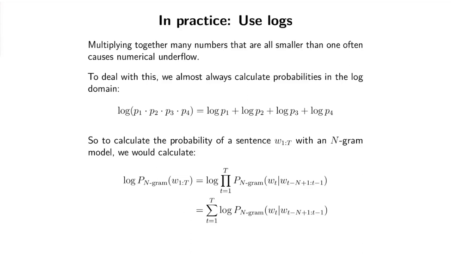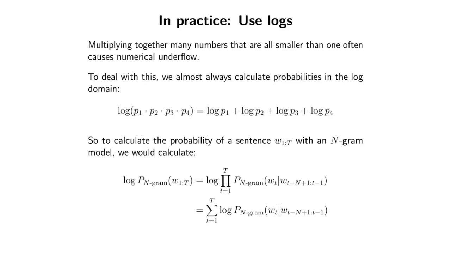One solution to this is, instead of working directly in the normal probability domain, to work in what we call the log domain. The benefit of this is that when we take the log of the product of a whole bunch of probabilities, that product becomes the sum of the logs. So we have the sum of the first probability, the second, the third, and the fourth. And that's really neat because if you multiplied all of these together, that might have been a very tiny number, maybe something that's difficult for a computer to represent. But if you take the log, it can actually represent that.